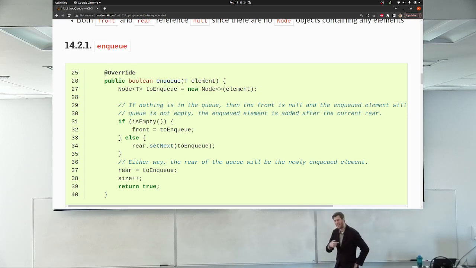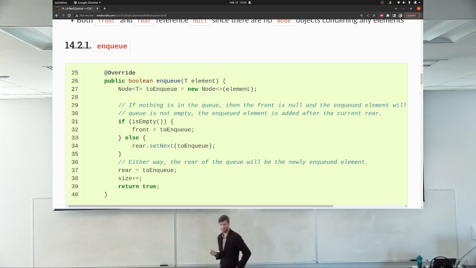If the queue is empty, what I do is I say front equals toEnqueue, the element I'm adding. This is weird, because enqueuing always happens at the rear, but this is that special case. When we're enqueuing, if it's empty, front references the element we're adding.